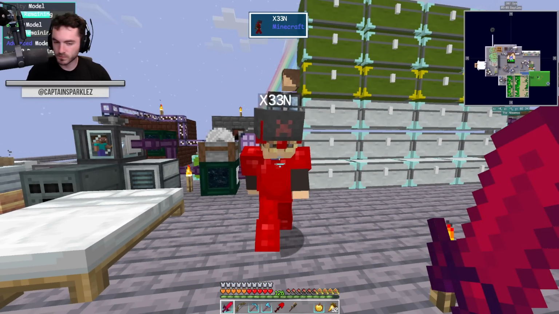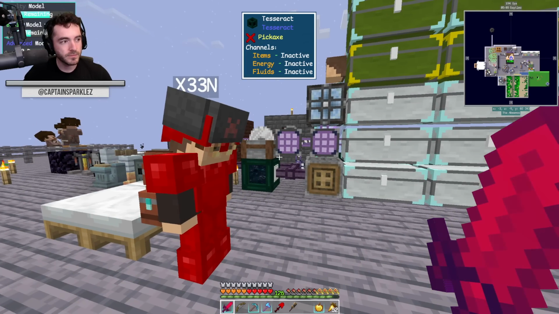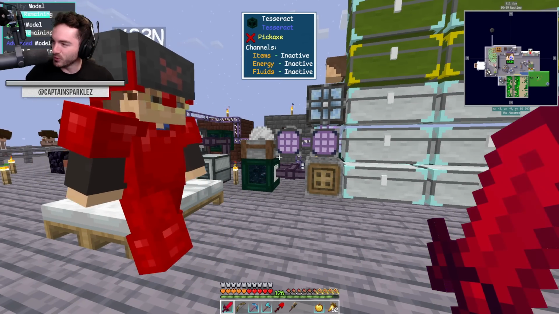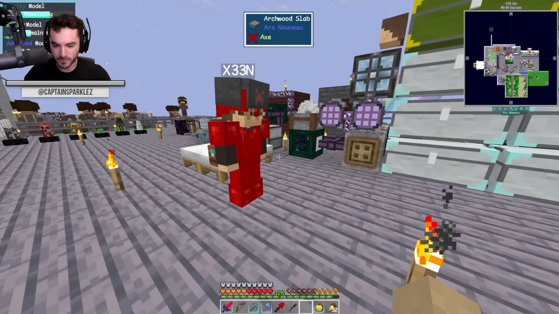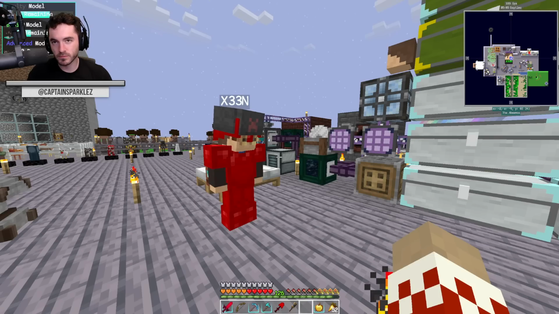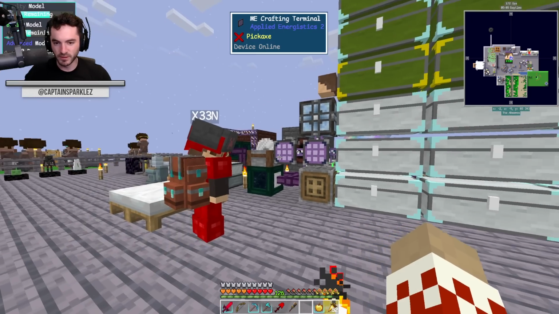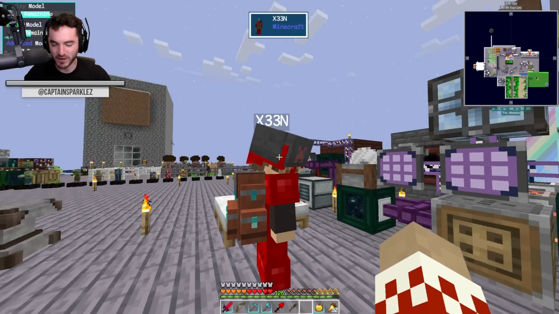Basically, what we do is we set up a spout. We export the XP into the spout, and then we set up a conveyor system to put glass bottles across, and we create XP bottles. Oh, great. I love using XP bottles instead of just being able to retrieve stuff out of a pylon. That's my favorite.